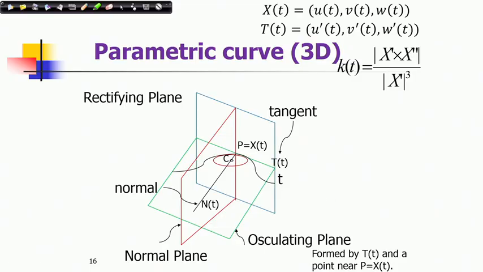So, these are the three planes which are defined with respect to a point P by considering the direction of tangent and also the osculating plane normal, and so normal of the curve at that point. So, the binormal is a direction which is perpendicular to normal and tangent of the curve. So, that is binormal. So, binormal lies in the rectifying plane and also in the normal plane. So, it is the intersection of normal and rectifying plane.